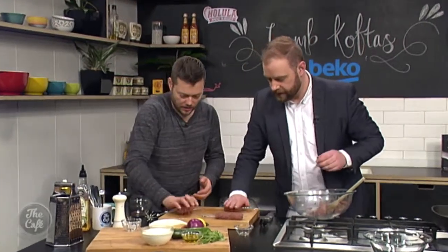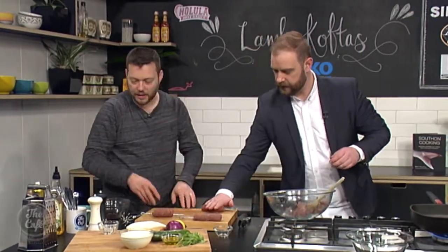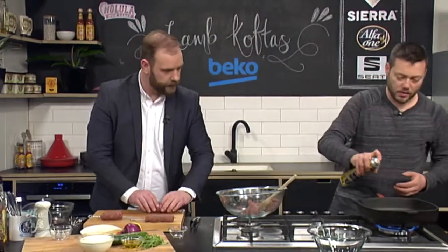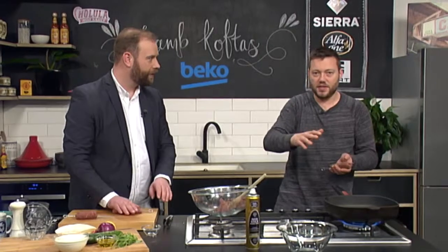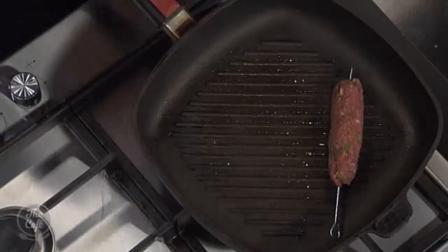Now, we do want to get them into the pan. I've got a pan warming up now. I've got a griddle pan. How long do they need to stay in the pan for? What's the key there? Well, it's mince, so we want to cook it pretty much all the way through. You just want to keep turning. Two or three minutes on each side, and you keep turning it, get it nice and coloured. I have a feeling my sausage is falling apart, to be fair.